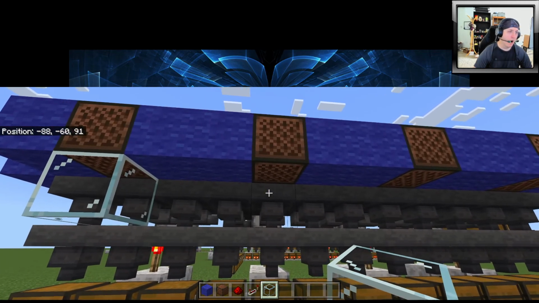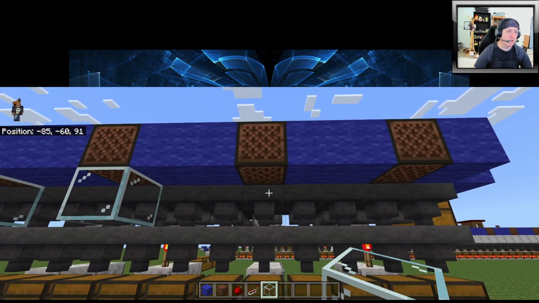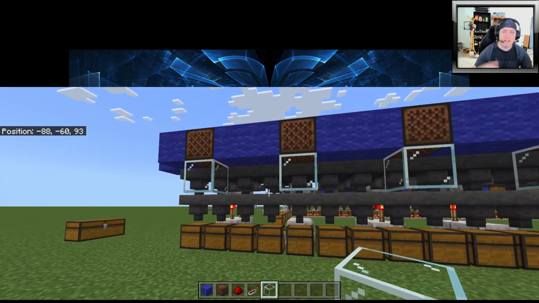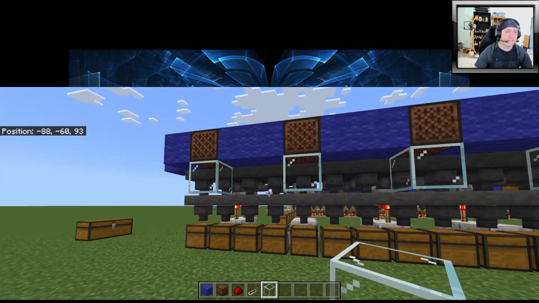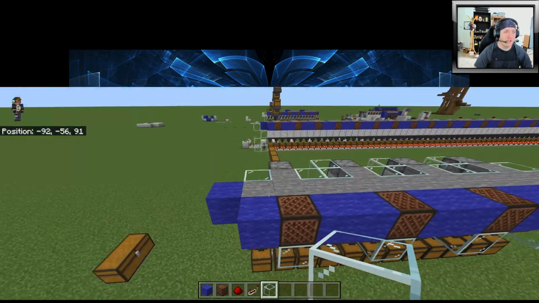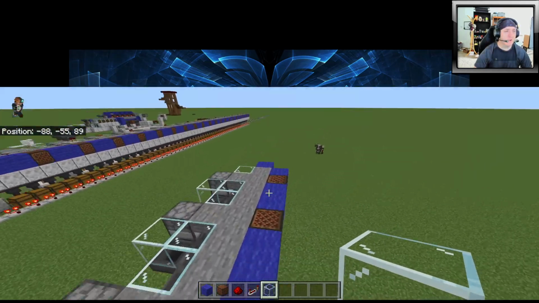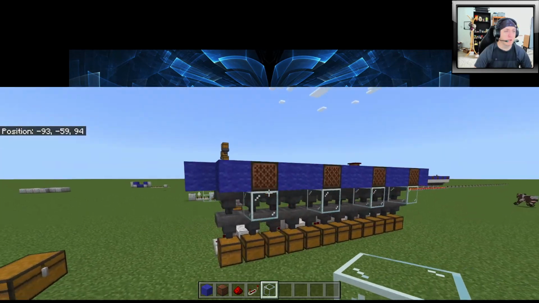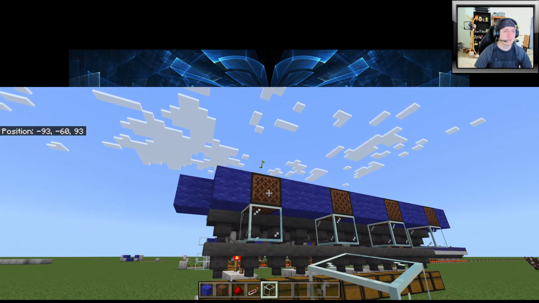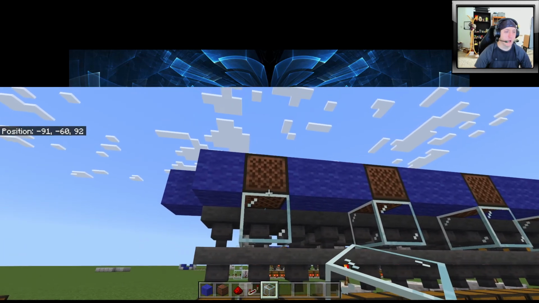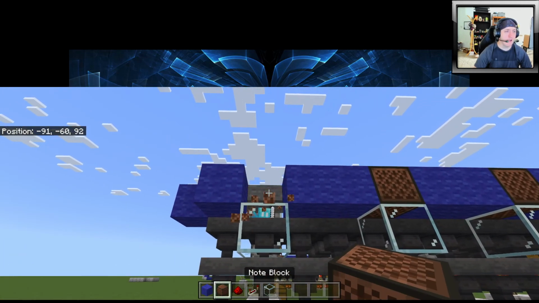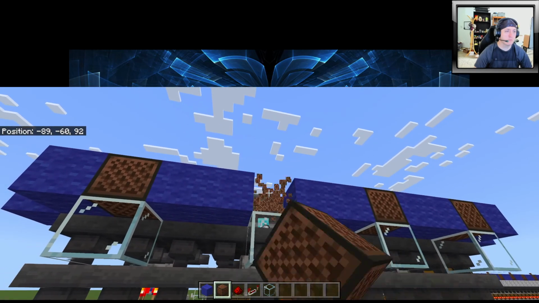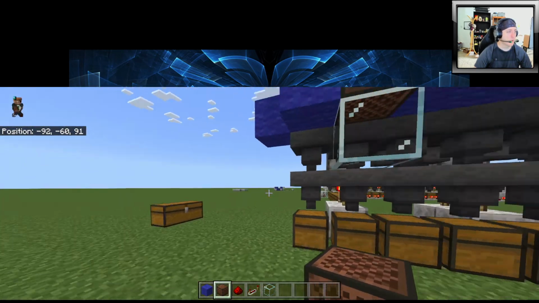So I recommend having glass under here. You could also put deepslate or something that makes a low tone. It's going to be less annoying than your musical tones, but you can do whatever you want for your note blocks. But if you put glass, then the only thing you're going to hear is this. All right, and we'll reset that so it's the same. I don't remember if I changed that or not, so there we go.